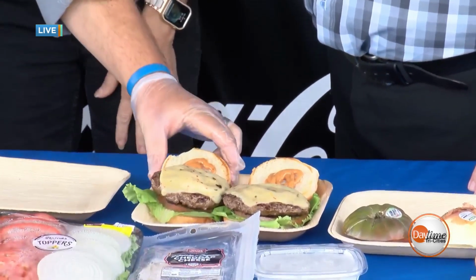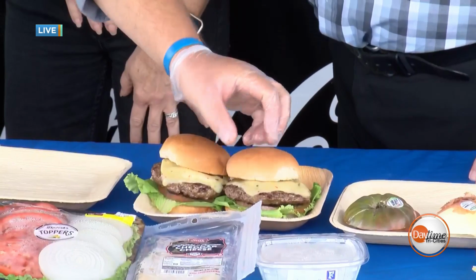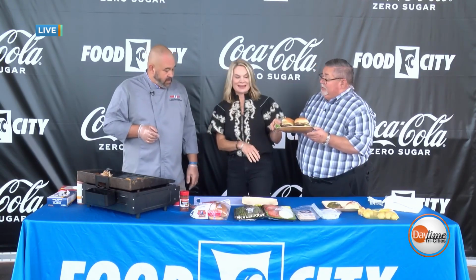Now, everyone always asks me why I build my burgers upside down. Well, I want to see the burger for one. For two, all that juice that runs out of that burger, I want the lettuce to catch it for me. Because if you put the burger on the bun, the buns are going to get soggy. That helps keep your buns from getting soggy on the bottom. Those are a thing of beauty. That is so pretty. Oh, yeah.